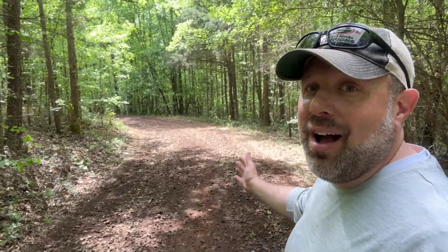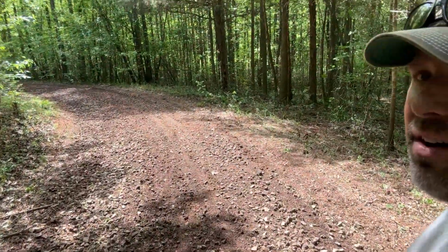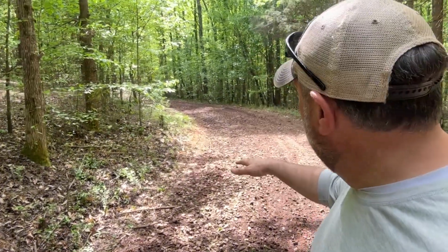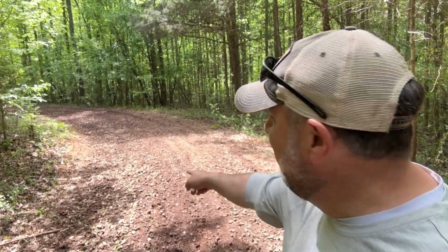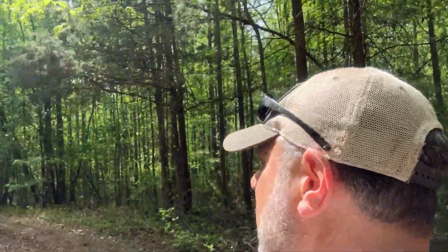Okay, I wanted to come down here into the shade because it's hot out in the sun right now. But hopefully you can see the difference in the drive now, right? And let's see if I can show you. As we get towards the sun, you can start to see it is flattened out. Over here on this side, there used to be a pretty big spot where it would catch a lot of water. Well, that's all filled in now. So hopefully the next time we get rain, we won't have a giant puddle right there. So that'll be great.